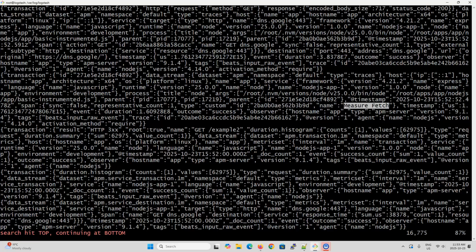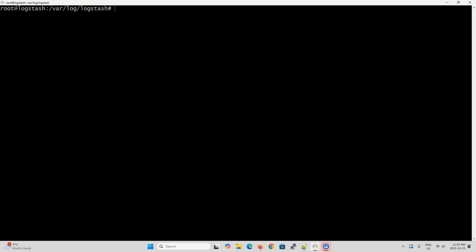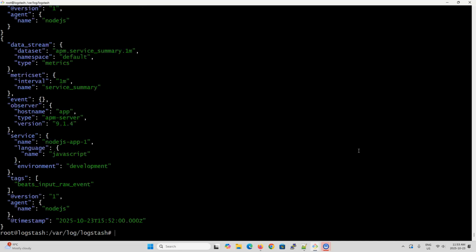The other thing I'll mention is that reviewing log files like this can be a bit overwhelming. So what I did at the beginning of this experiment was I actually installed the jq command as part of the update. And what that means is now I can run the cat apm.txt command and pipe it over to the jq command. And now when I press enter, the log files are going to be in a more human-readable, friendly JSON format. And that's pretty much all there is to using Logstash as your APM log server.